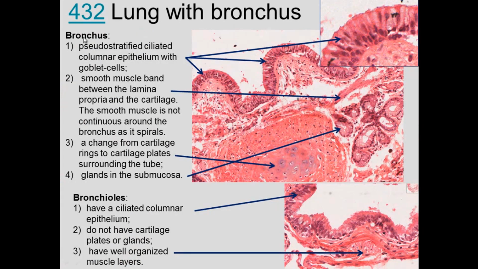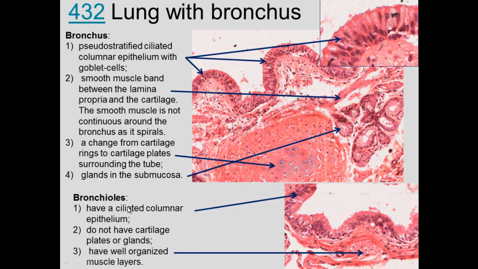Now, in terms of the difference between the bronchus and the bronchioles, the bronchus has cartilage plates, as you can see there. You came down from the trachea, which has a horseshoe-shaped, C-shaped cartilage, that breaks down into plates for the bronchus. You also still have pseudostratified respiratory epithelium with goblet cells. There's smooth muscle in through there, and also you have glands, both serous and mucous glands, and there are glands in the submucosa as well.